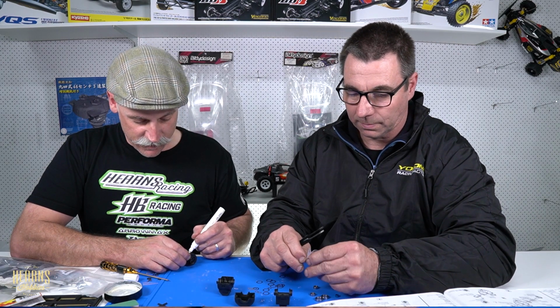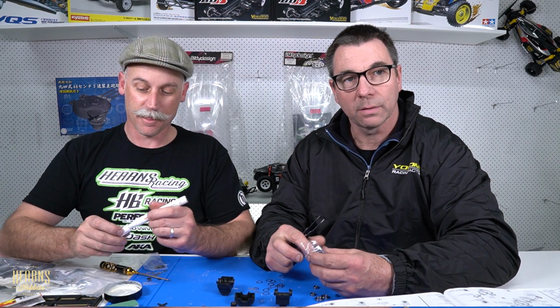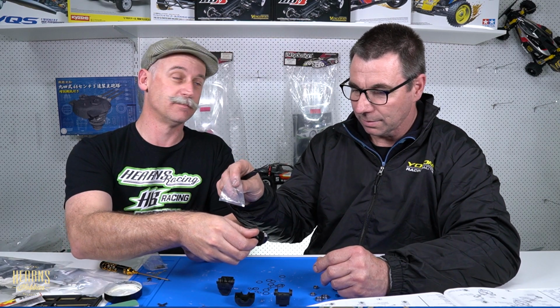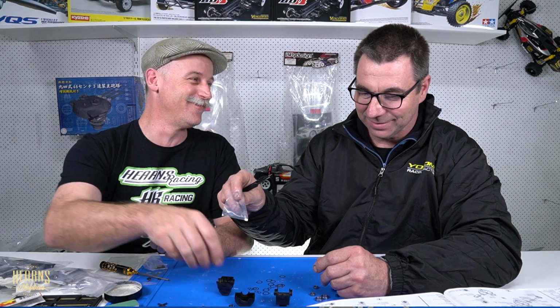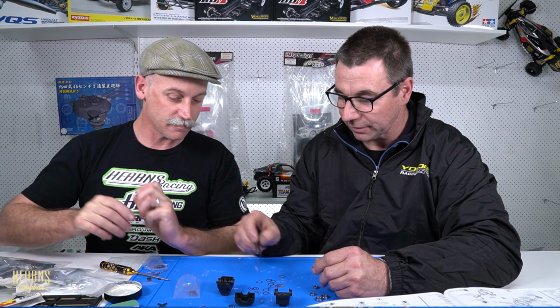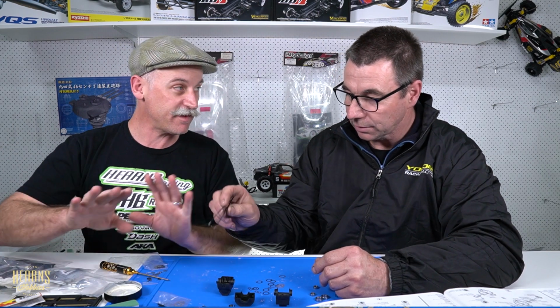I'll mark this one so you know which one isn't going to fail. So when you're shimming, please leave these ones in the pack. These ones in a separate pack are different thickness to all these ones. So I do not tip them out because it's too easy to mix them up.